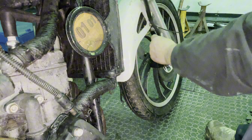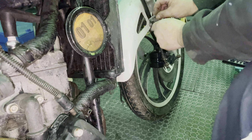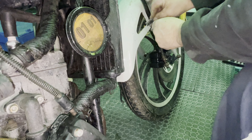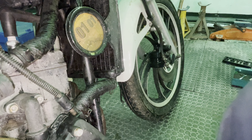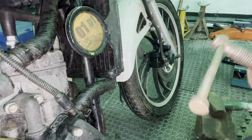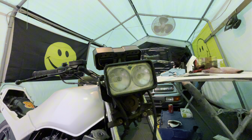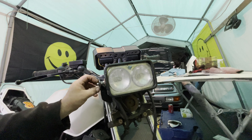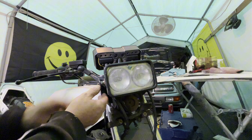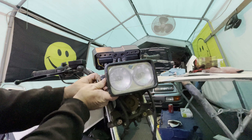It cleared everywhere. It will roll forward after you put it on - it wasn't doing that before. Keep an eye on that one. Probably want to go for a ride really, just some vibrations, some movement - let the new parts wear in a bit. We're going with these now, aren't we?